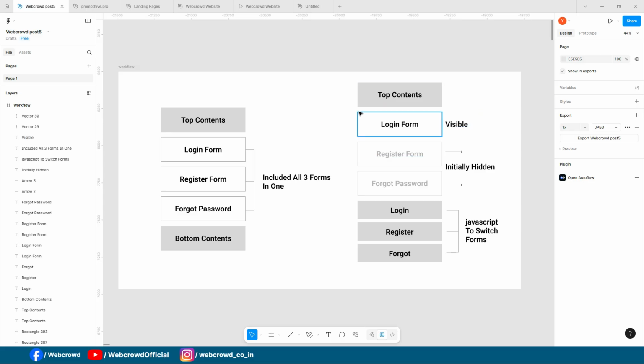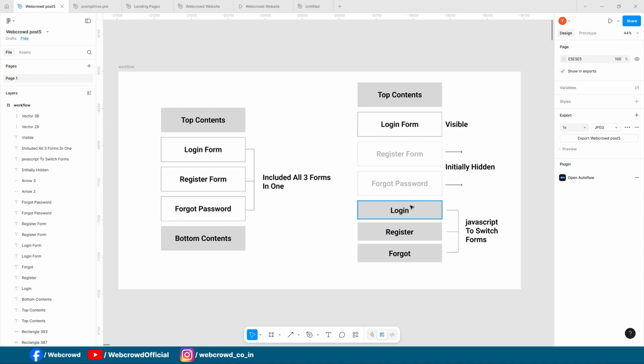Initially the login form will be visible and these two forms will be hidden, as the form is the login. So we need to show our login form first. All right, and then we will create the buttons. We will place the buttons: login form, register form, and forget.